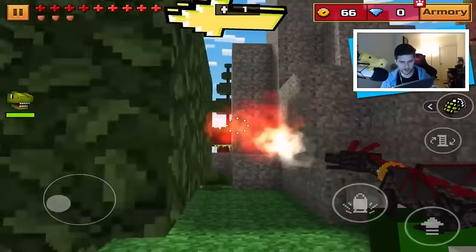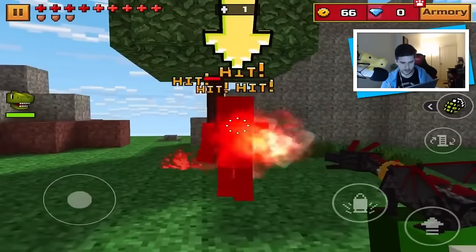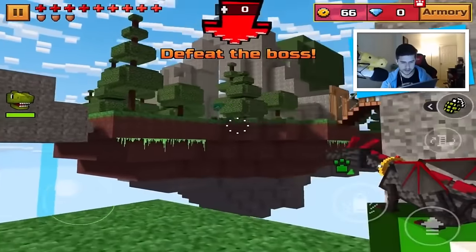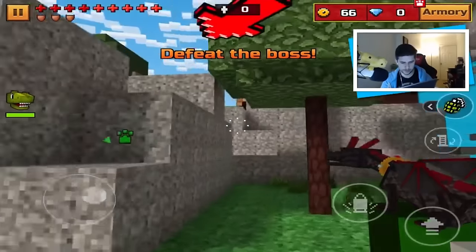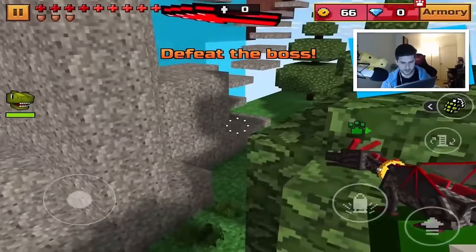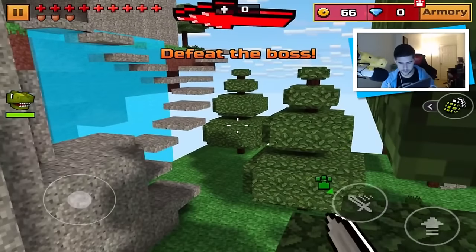All right, now we're on the boss. Now it's time for the boss battle. Okay, so now we gotta find out where this boss is. It's a flying pig boss. Of course it is. All right, can it get to us from here? Nope, it's on its way though. All right, let's switch to the Hellraiser.